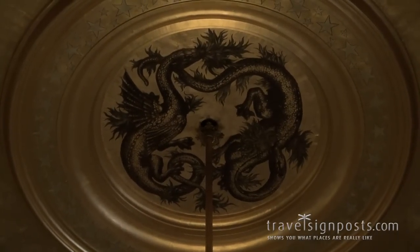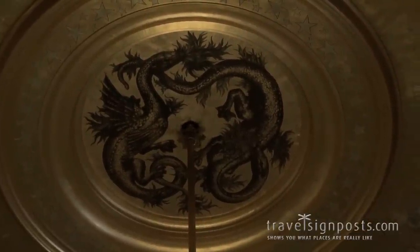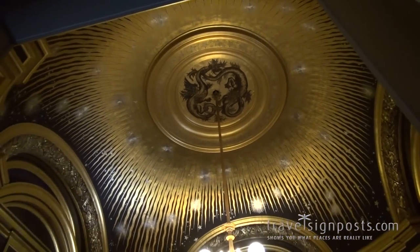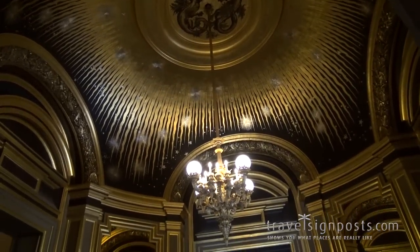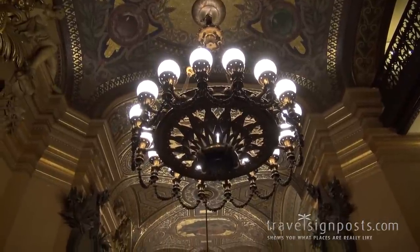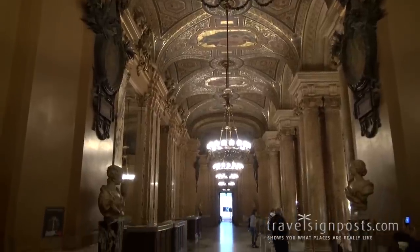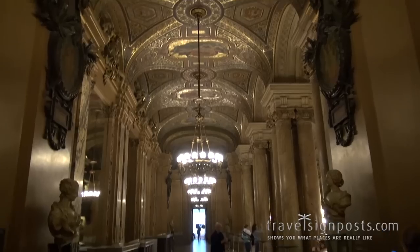So here we are in the second lobby, on the way out of the hall, where the centrepiece seems to be lizards, long-necked dragons or something. No doubt somebody will write and tell me. Anyway, let's continue. As you come out of the lobby, you get this quite magnificent gallery that runs round three sides of the main staircase. Check out this ceiling.